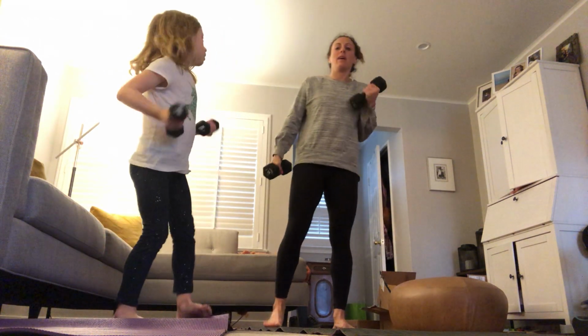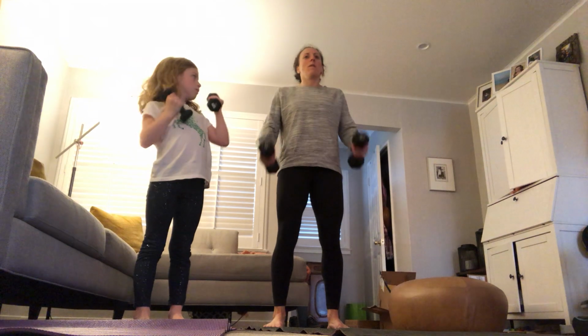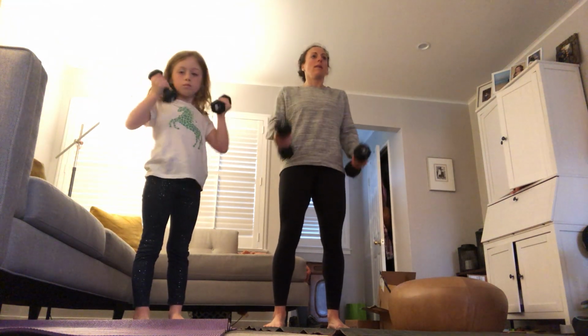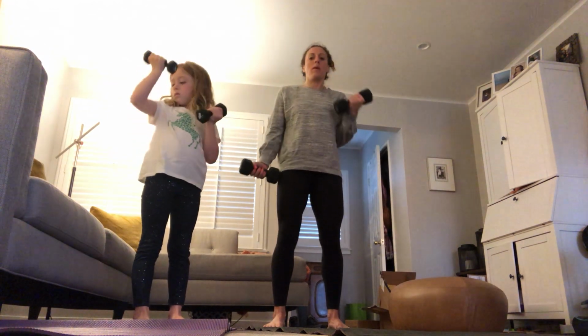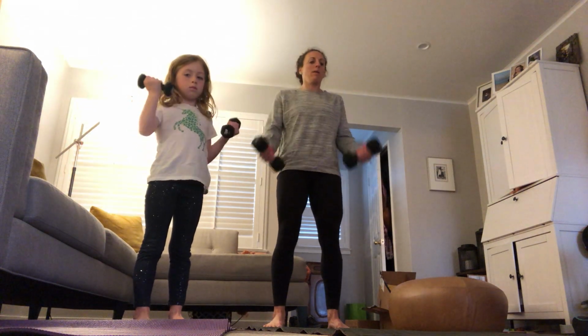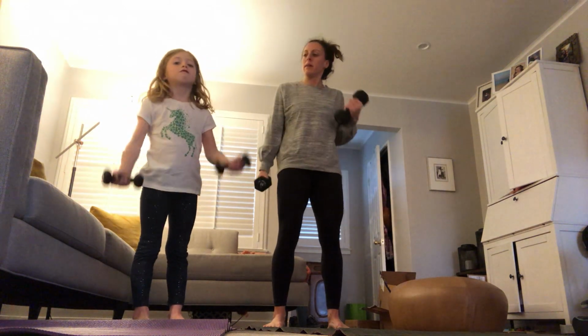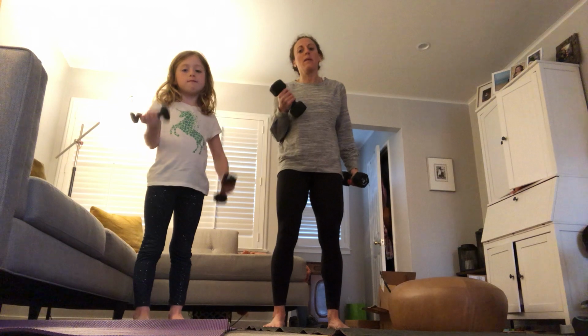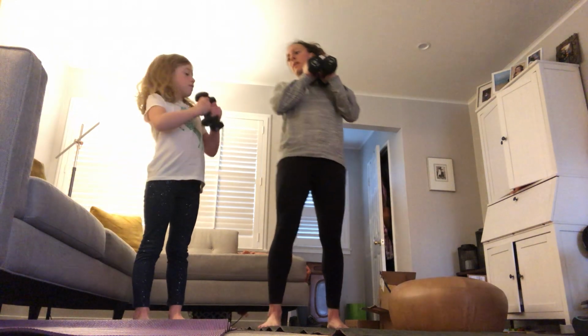Biceps, alternate. 20 each side. When you're done with that, back to chair, 20 of them, go. Down and up. Keep your spine tall.